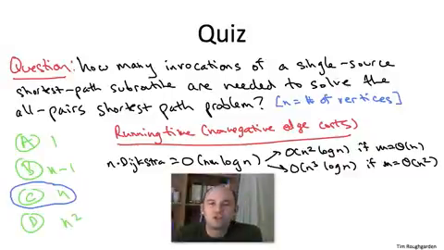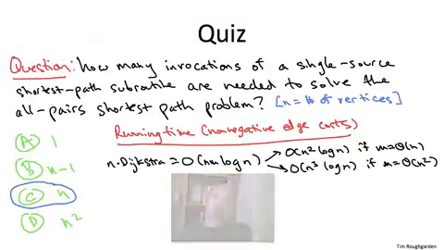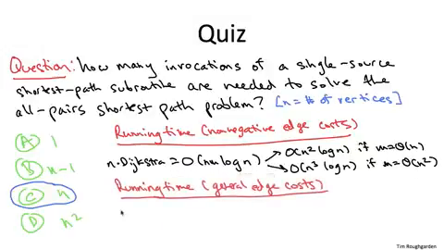Now let's discuss the general case, input graphs that are allowed to have negative edge lengths. So in this case, we cannot use Dijkstra's algorithm as our workhorse, as our single-source shortest path subroutine. We have to resort to the Bellman-Ford algorithm instead, because that's the only one of the two that accommodates negative cost edges. Remember, the Bellman-Ford algorithm is slower than Dijkstra's algorithm. The running time bound that we proved was O of m times n. If we run that n times, we get a running time of m times n squared.